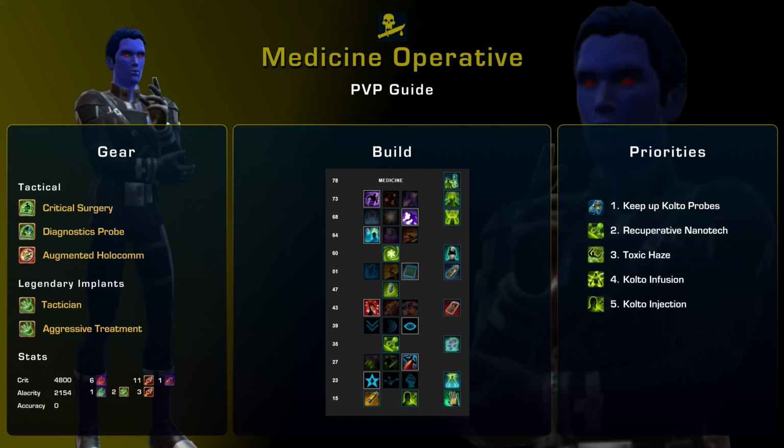Once you have that, you want to get your critical rating to around 4800. To reach that, you need 6 critical enhancements, the earpiece, and 11 superior critical augments. Since heals can't miss, of course you don't need any accuracy as a healer in PvP.